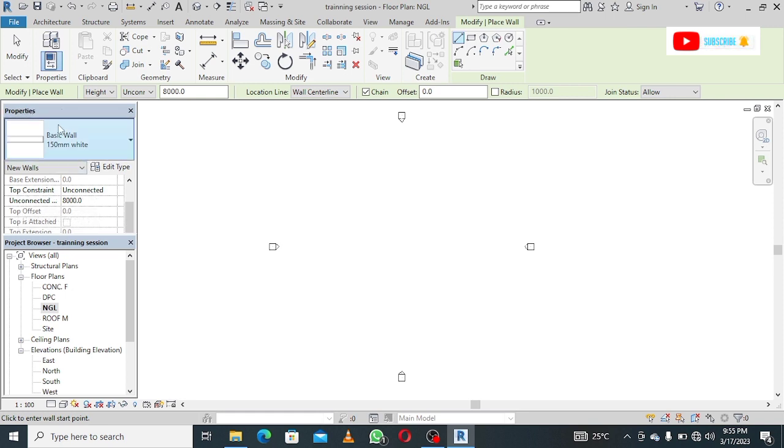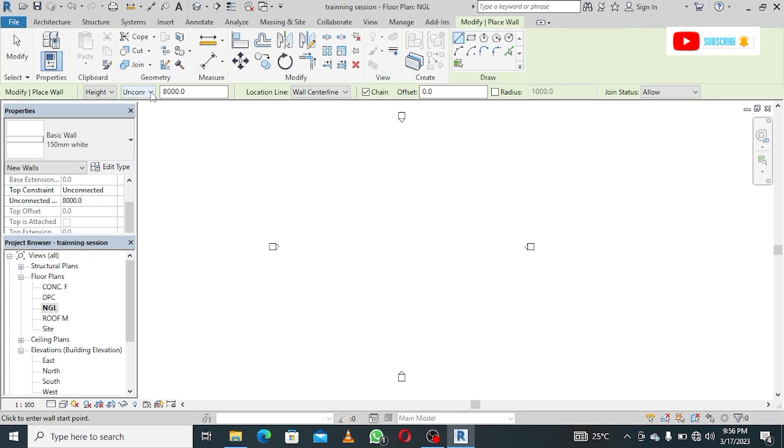Under your property browser, you can check your top constraint and set the level of your unconnected height. The base constraint is your natural ground level, because we selected natural ground level here. You can do it either on the property browser or on this bar here.